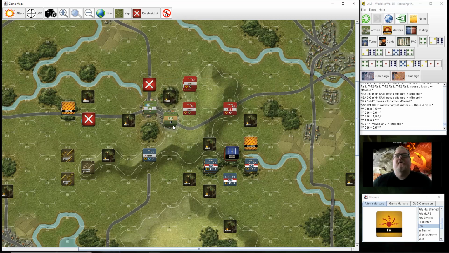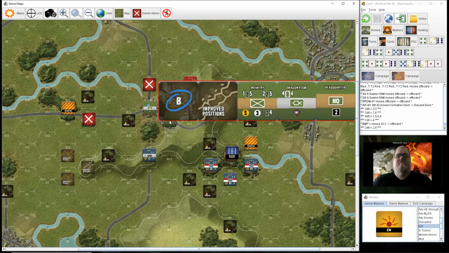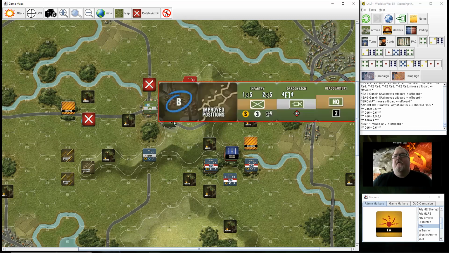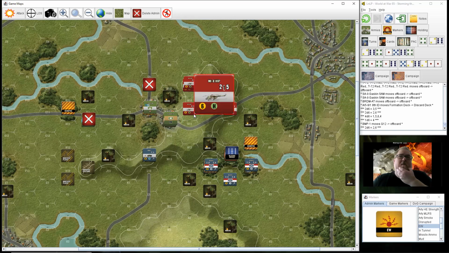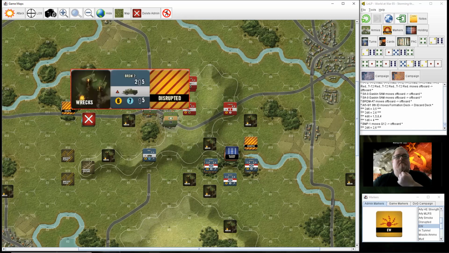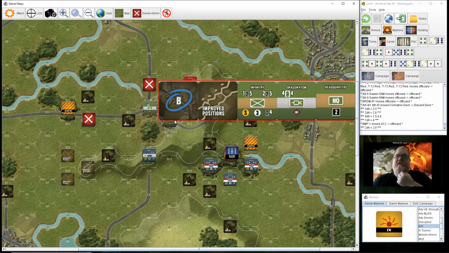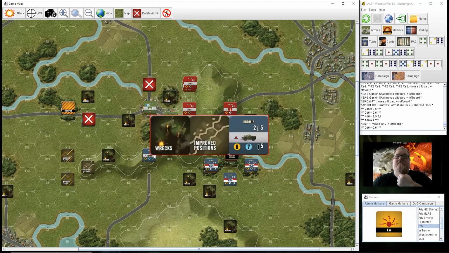Over here, there's no tanks to fire at. Can't use the Dragon at the helicopters. So fire at the BRDMs then. Right, so firing the Dragon here.